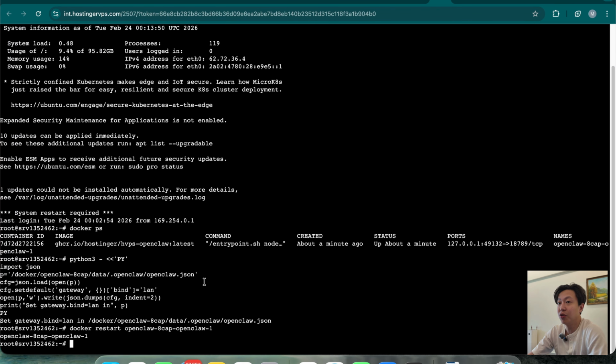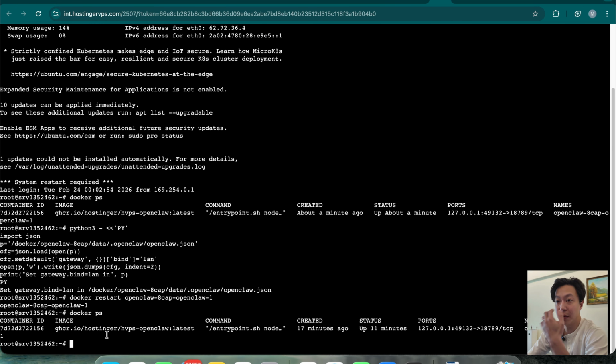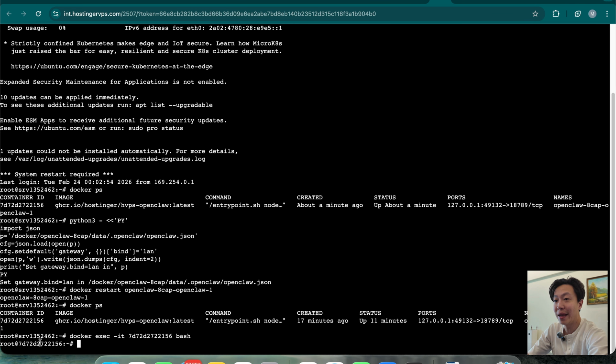It means that we have to go back to the terminal that we accessed from Hostinger here. And remember, we are at the lobby layer right now, right? We're at the lobby of the VPS. So run the docker ps command, and it's going to show the container ID again, because I don't want to scroll back up and get the container ID. But here we want to docker exec the container ID. So again, this is the same command that we ran earlier, which gets us into the Docker container, which is where OpenClaw lives. And here we are at the studio apartment where OpenClaw lives.